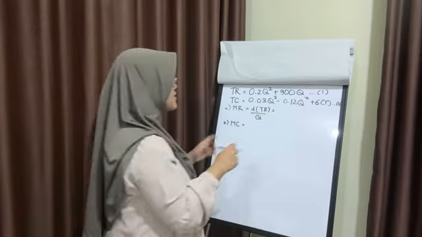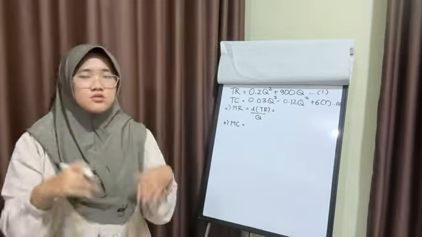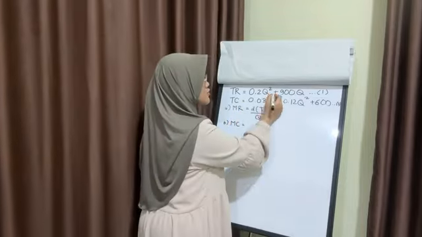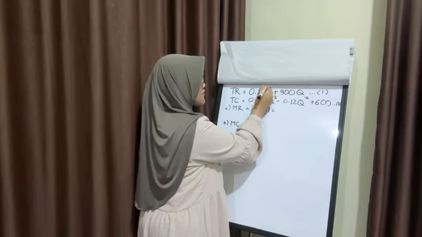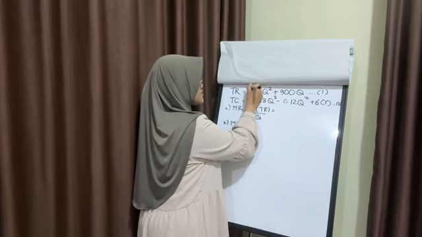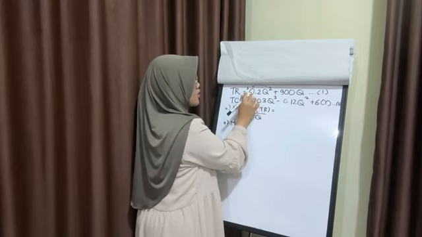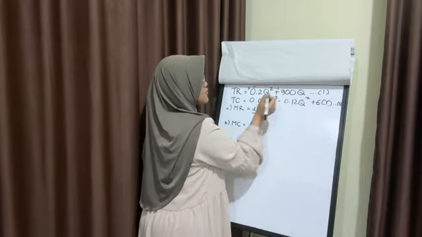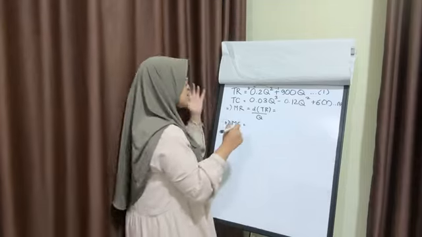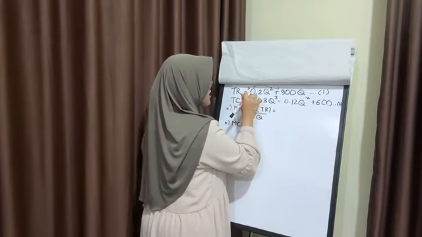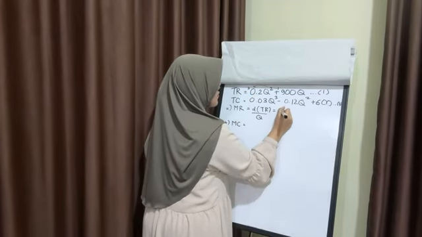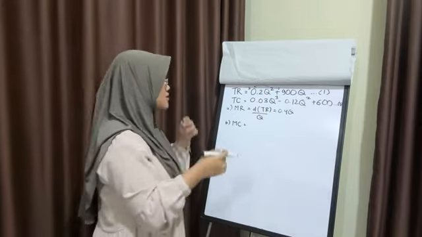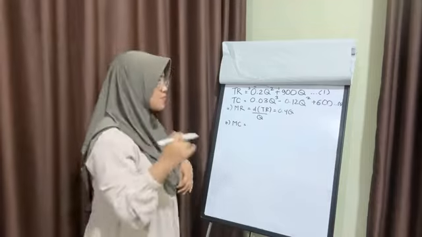So how to find it? Basically, just like the first one, it's really easy. You just have to change this into the first derivatives. So when you've got the power 2 here for the Q, you have to move it to the front first, so it becomes 2 times 0.2. And the 2 right here, because it moves to the front, you have to minus it by 1. So you can write it down right here, because 2 times 0.2 is 0.4Q, and because the power is decreasing by 1, it's 1. When it's 1, you don't have to write the power.